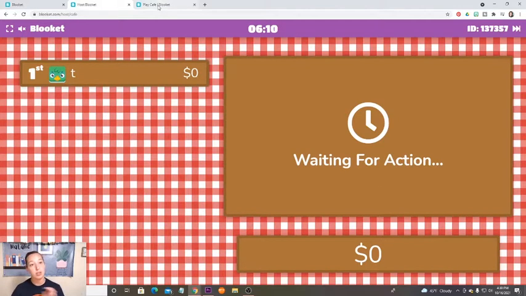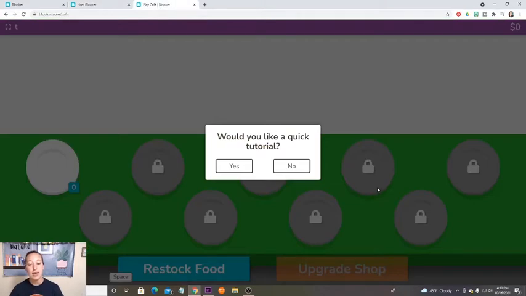So on the student side, when they come to this game and several other games, some games it does not ask for this, and I'll get to that in a second. In some games it does. So if you like a quick tutorial, if a game has this on it, would you like a tutorial?